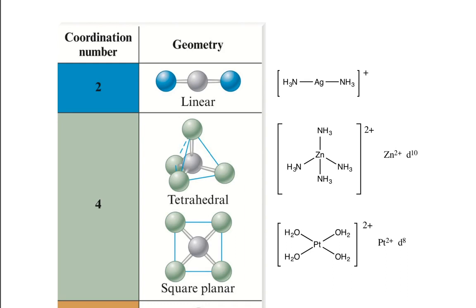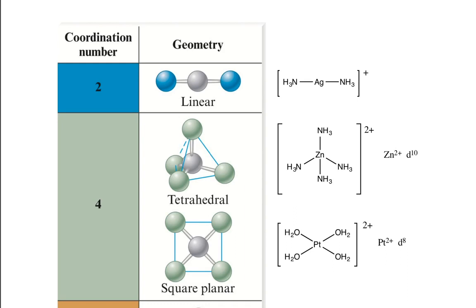The electron configuration, as you can see from your periodic table, for zinc is argon 4s2 3d10. So zinc 2 plus has lost those 2 4s electrons, so it is a d10 ion. And we're going to see that it's important to us to know how many d electrons the central metal has as we go on in our chapter.